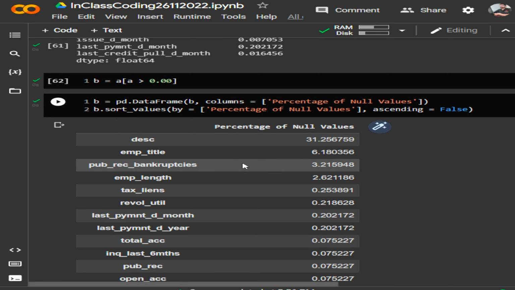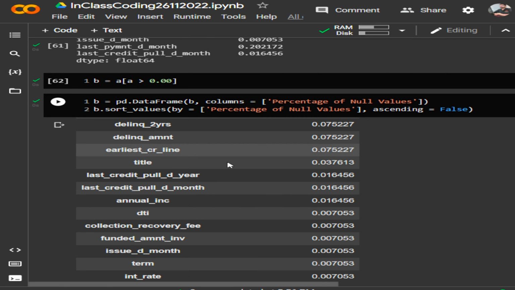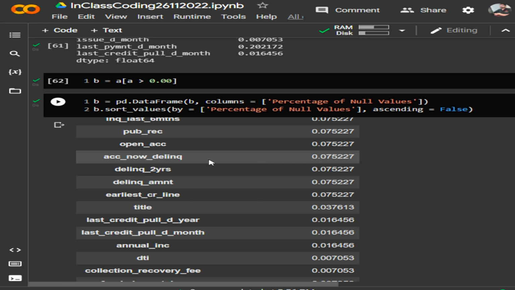All right, DELINQ_2YRS is what we need to guess. So what I try to do here is drop those rows which have null values in these columns.